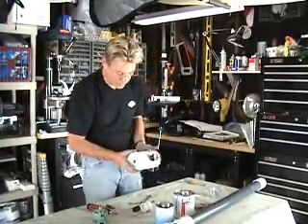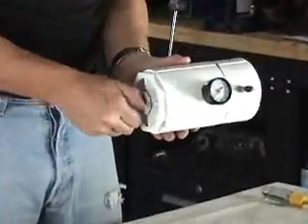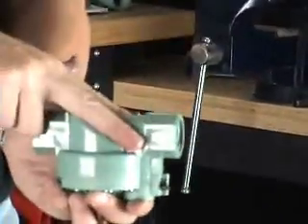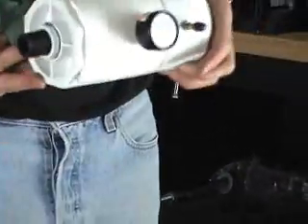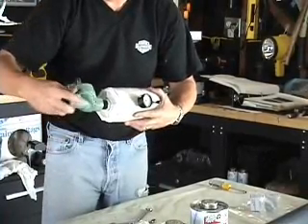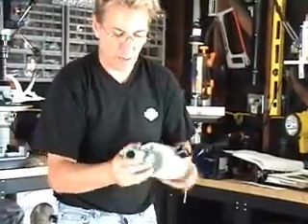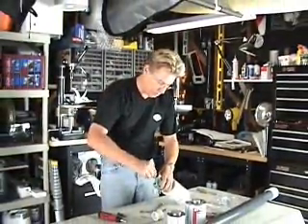So there's our air chamber — it's all ready to go. Next we're going to put in our closed nipple and then our sprinkler valve. Now the way these sprinkler valves work, there's a 45-degree angle — an easy way to remember the airflow direction. If you look at the bottom of it, there's an arrow that shows you the airflow. Since this is where the air is and it's going to be shooting out the barrel, we want the 45-degree angle facing away from it. We're going to screw that on there. You can put these on hand tight — I don't glue this in case I ever want to put a new valve on. Put our closed nipple on this end.